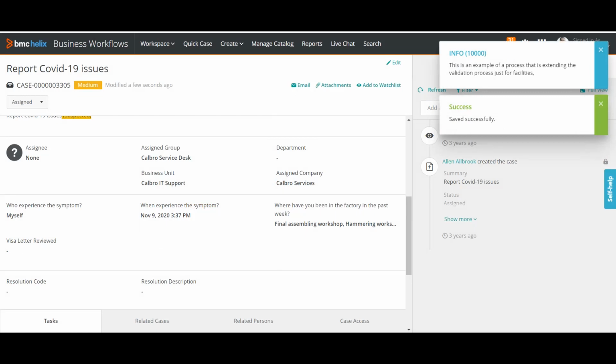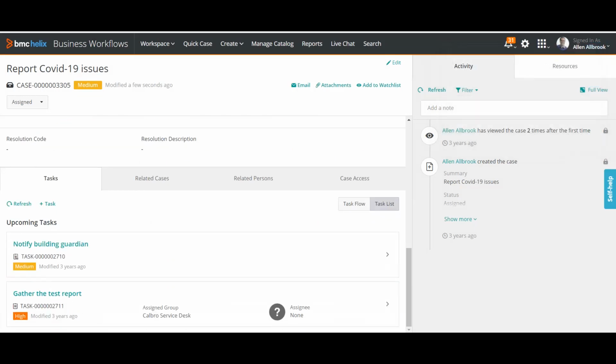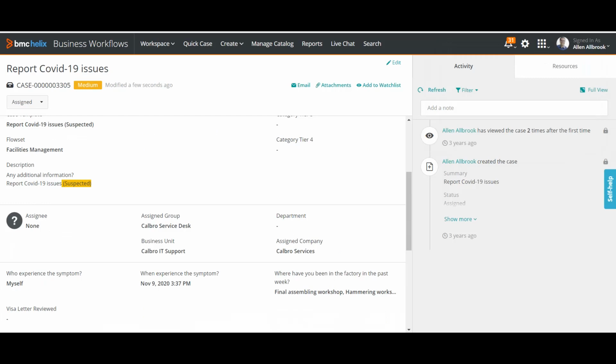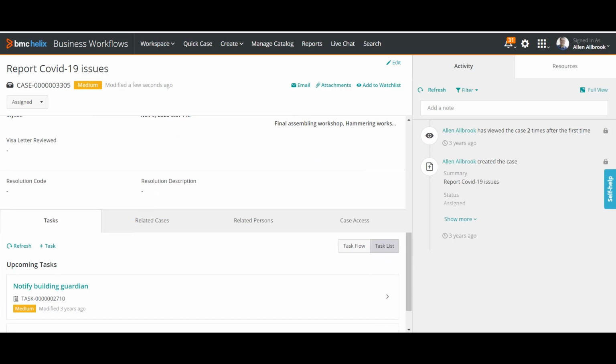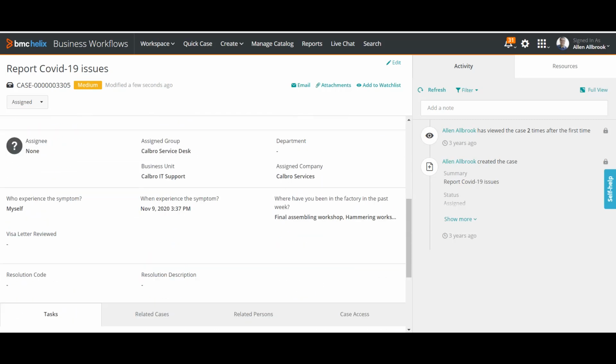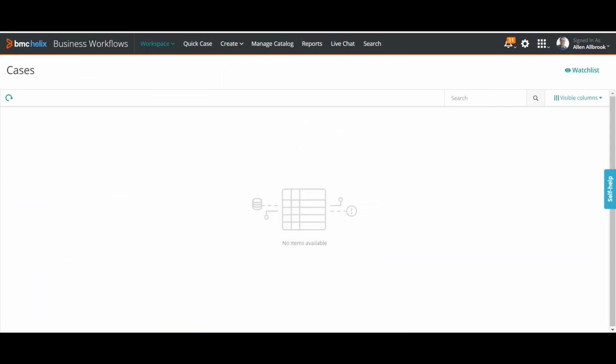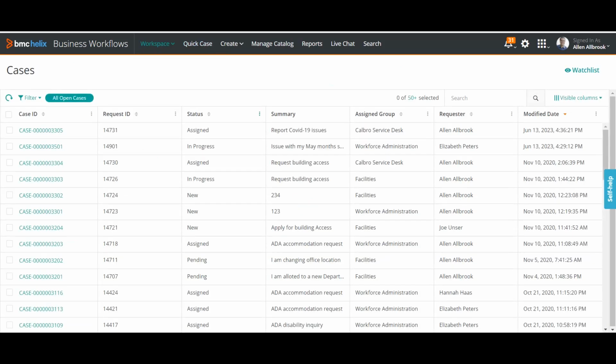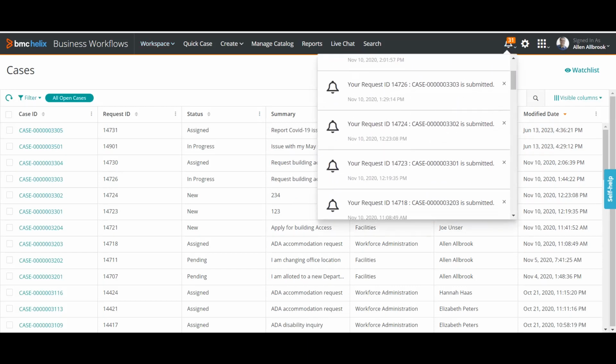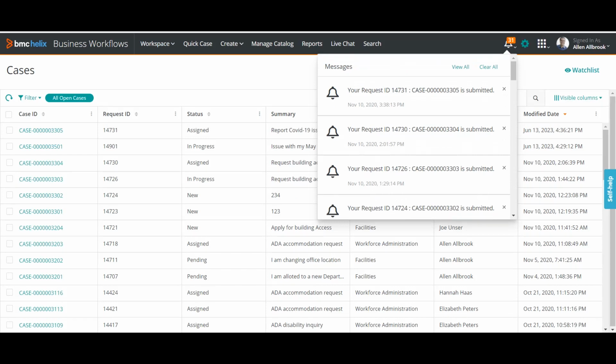So you can see here, you will get these messages that this has been updated, assigned. Now similarly, when you define this system, you will be able to assign it to different teams or different individuals. Okay. Now let me go back to the case here. Okay, now there is one more thing here. In the case itself, you will get these notifications. So your case has been submitted, requested. So you can see these notifications here.